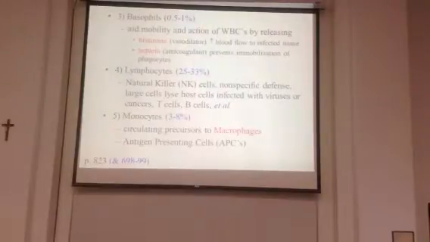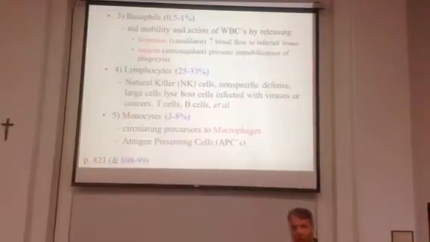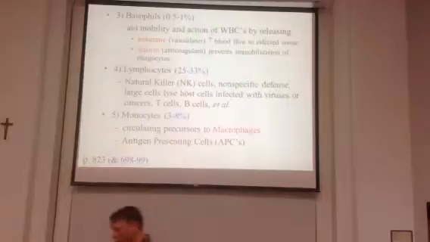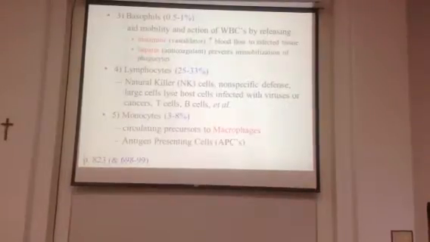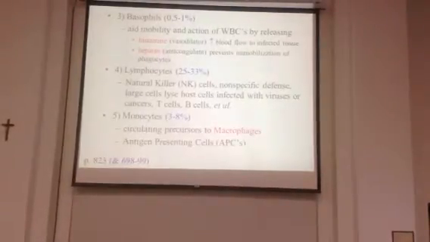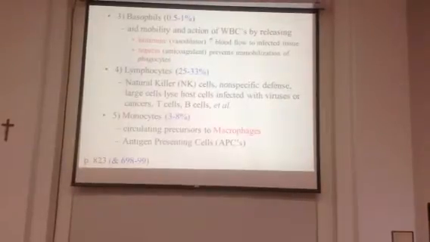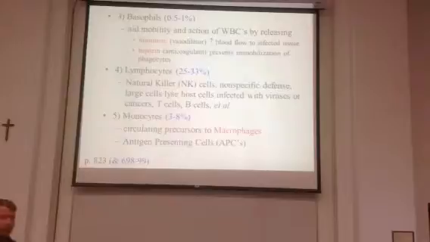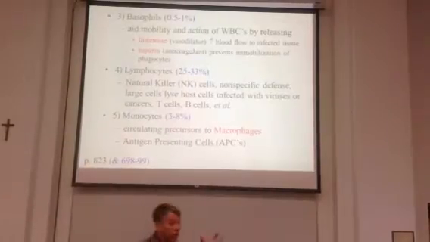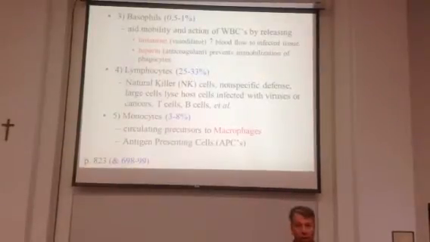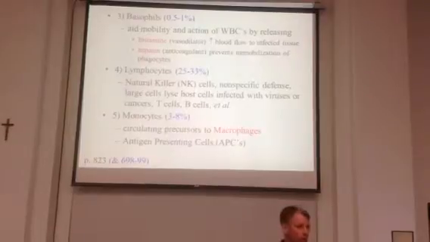Number 4, lymphocytes. Lymphocytes were our second most common of the white blood cells. So neutrophils were first, lymphocytes are second. And you've already heard, we have lymphocytes all over the place. In our spleen, in our tonsils, in our lymph nodes, in our thymus. Again, just what you measured in the blood is just that, what's in the blood. But many of these white blood cells are out in the body.